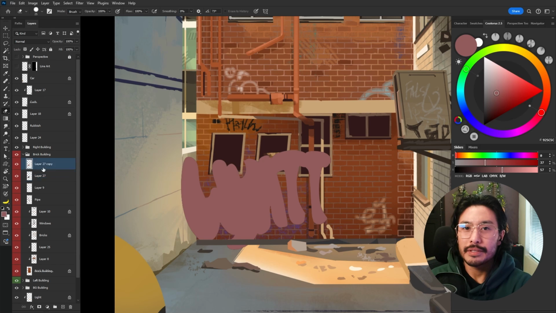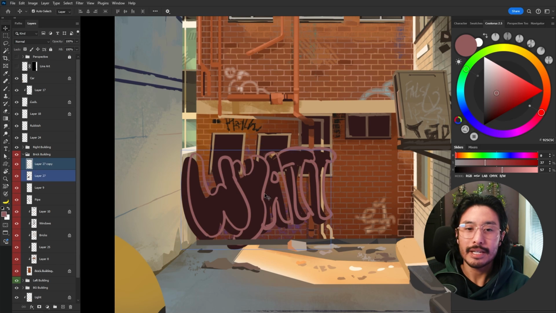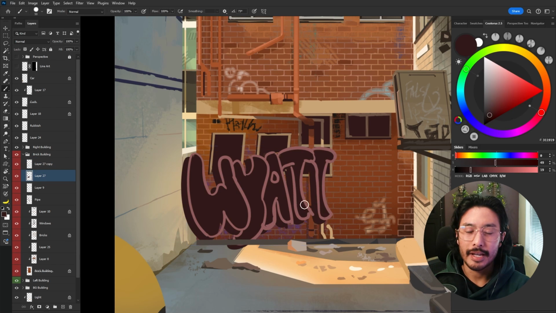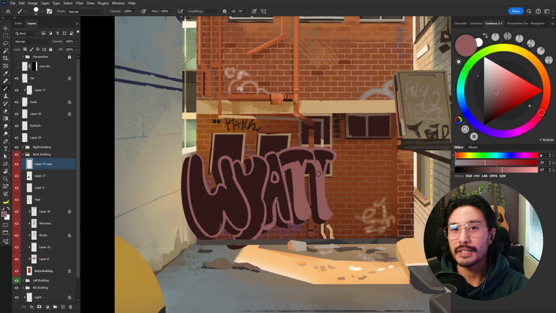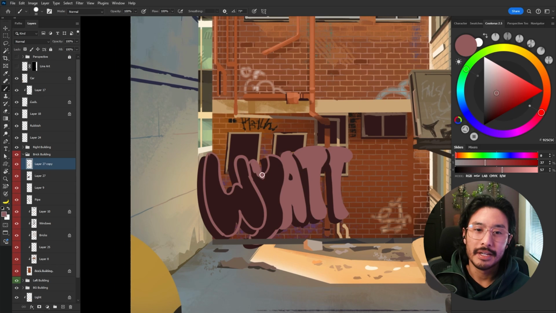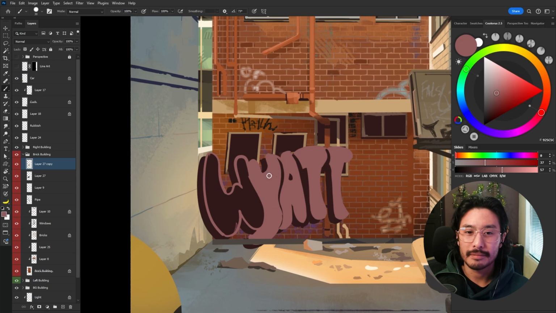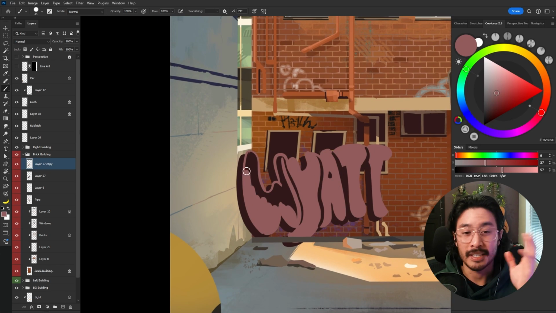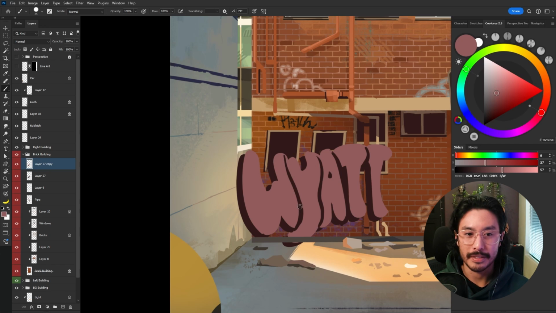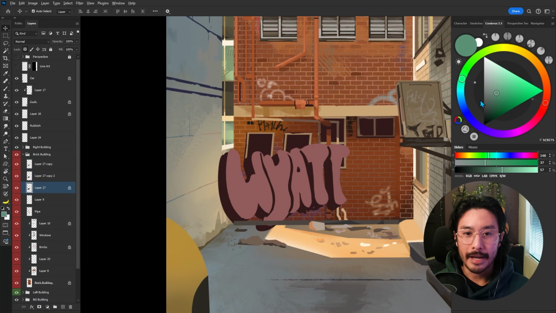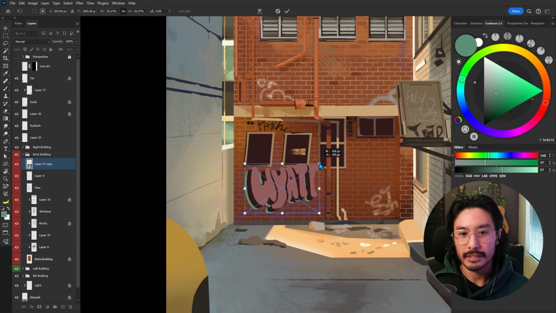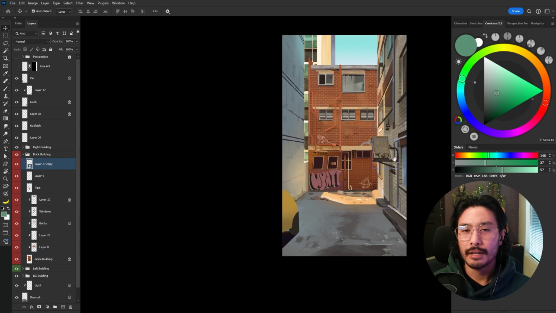So now we're just going to have some fun and create this flat bit of graffiti here. I'm painting and designing this completely flat, again because perspective is very, very difficult to deal with as you're designing something. So the rule of thumb is to create it flat, make it a texture, and then just, again, the exact same thing, warping it into perspective. I am creating a mask over this layer as well, just to paint out some of the graffiti.